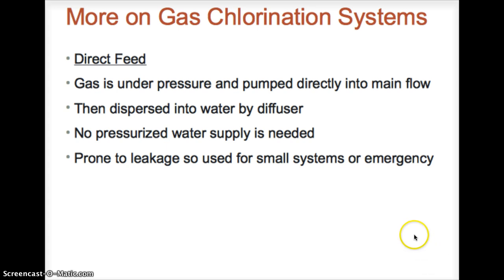There's also direct feed. The gas is under pressure and it's pumped directly into the main flow. Then it is dispersed into the water by a diffuser. No pressurized water supply is needed. However, it is prone to leakage, so they tend to be used for small systems or emergency.